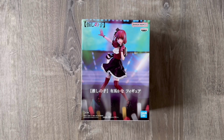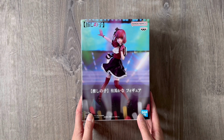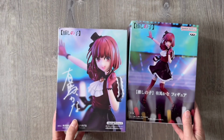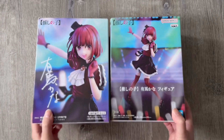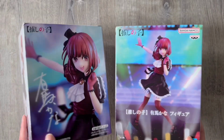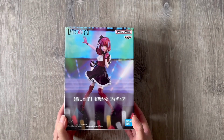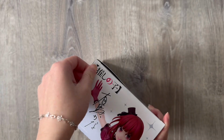The next Kana item I have here is this figure of her wearing her Bee Komachi outfit. I believe this is a claw machine item. But anyways, funny enough, I not only got one of this figure, I actually have a second one. So yeah, both were being sold for a decent price per piece. And so I was like, I'm just gonna get both because it was cheaper to go down that route, but I definitely didn't need to buy two. But I'm just gonna open one to show you guys how it looks.